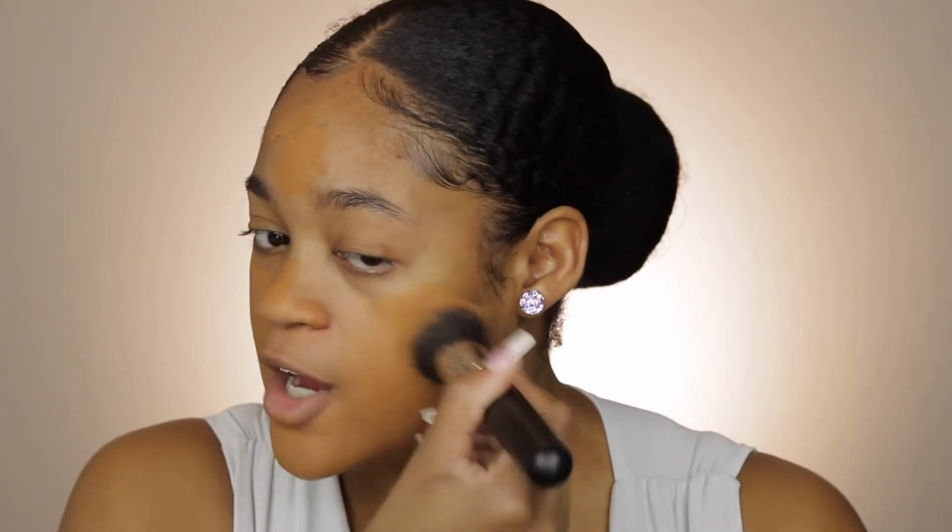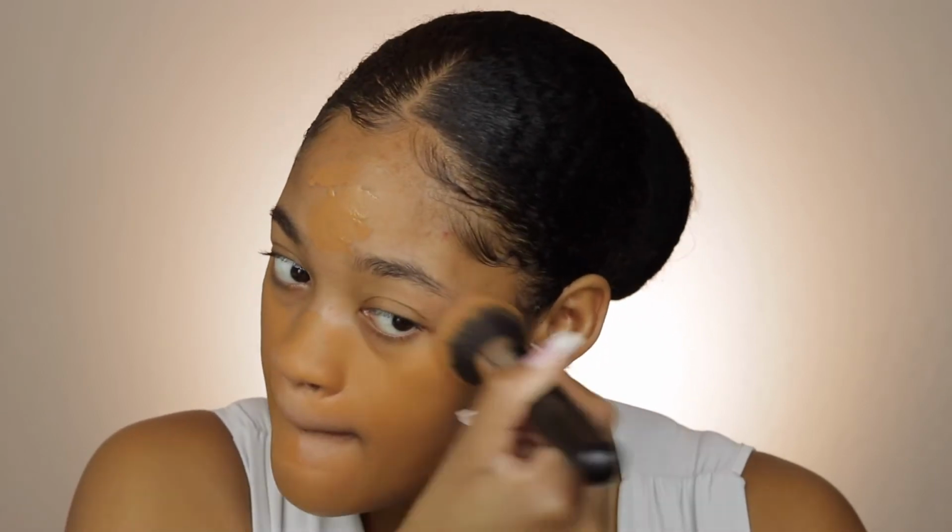You want to just kind of pat your foundation in, and you want to move down. If you move up, you have hairs on your face, and that can disrupt the smoothness of your application. Just go down because you're laying the hairs down as well, and just pat that in like so.